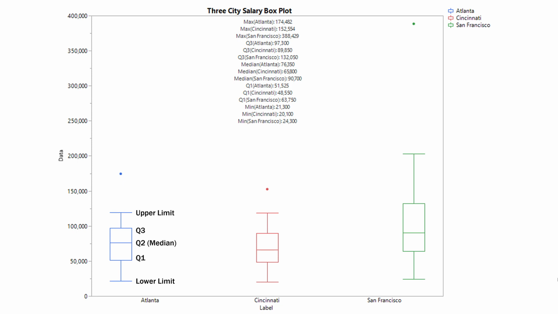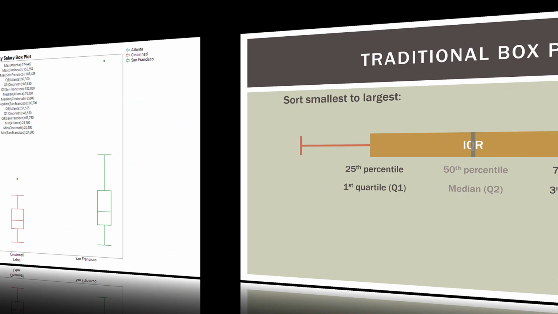So finally, if we step back and look at everything at once, what can we figure out from these box plots? First of all, we can tell that San Francisco has much higher salaries compared to Atlanta and Cincinnati, at least in this sample. We can also tell that there is more salary variability in San Francisco. As we can see, everything is stretched out. So yes, the median is higher, but the distance from Q1 to the median and the median to Q3 is also stretched out. And then the whiskers are also stretched out beyond that. So we know that San Francisco has more salary variability compared to Cincinnati and Atlanta. So again, side-by-side box plots with multiple categories or groups can tell you a lot.